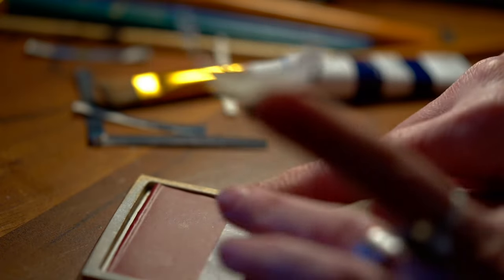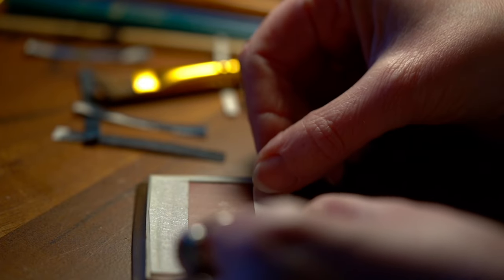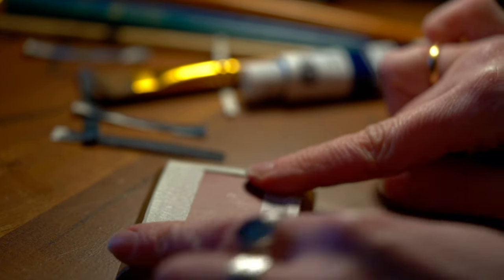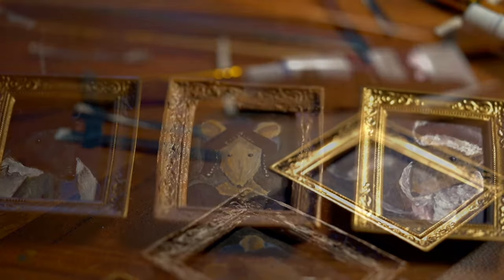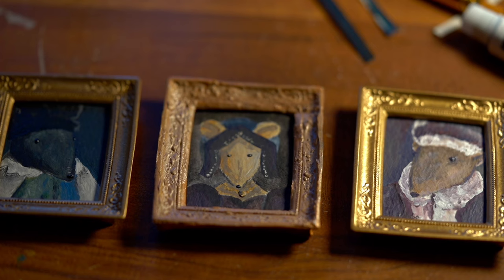I then went through the same process for my portrait of Mole, carefully cutting him out, popping him into the frame, and writing a little message on the back. For the back of the painting I used a nice piece of red card from my bag of recycling — it was packaging from a Christmas present — and I used the same piece on the back of each of the paintings, which looked nice and neat. So this is what my three portraits look like — tada! What do you think? Please let me know in the comments.